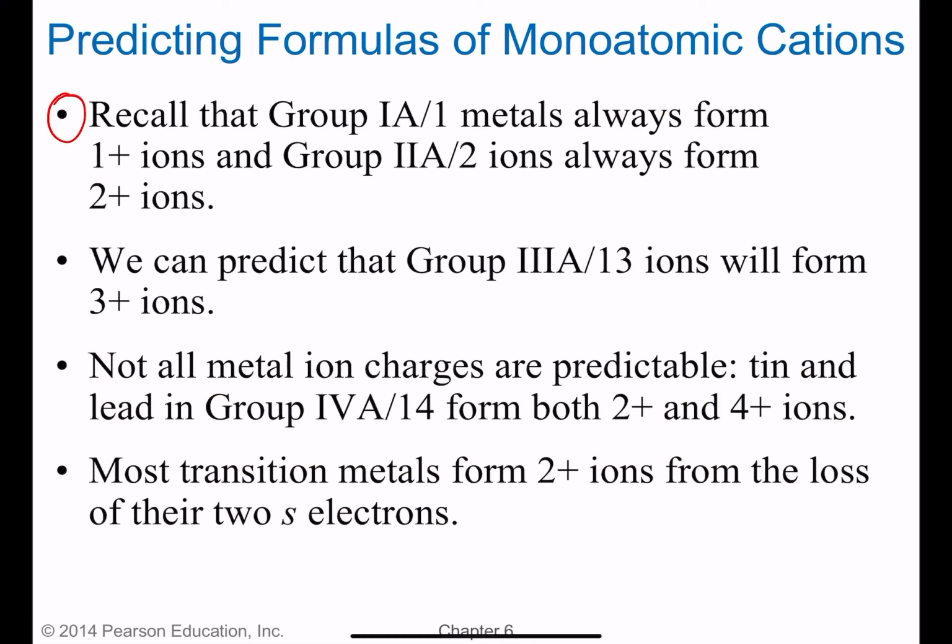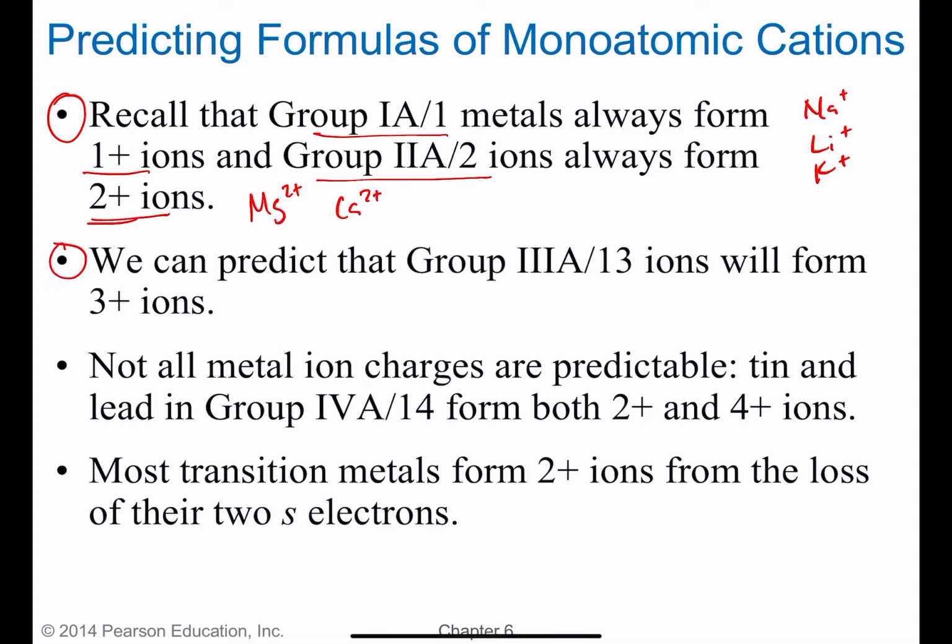Group 1 and group 2 metals are always going to be +1 and +2 respectively. Group 1 metals, that's the very first column on the far left of the periodic table, and examples include sodium, lithium, potassium. Those are always going to be +1. And then group 2s are always going to be +2. So examples, we have magnesium 2+ and calcium 2+, and I think barium's in that list as well, but those are always going to be 2+ ions.